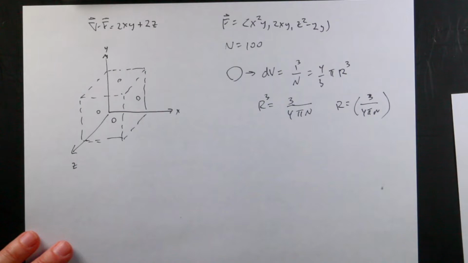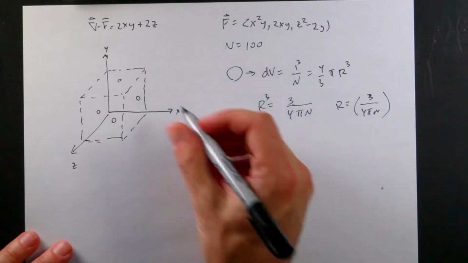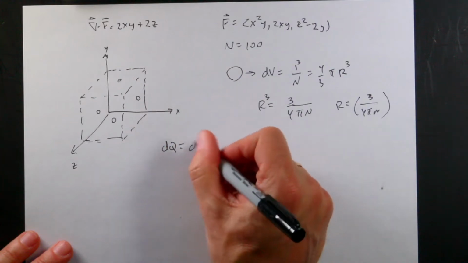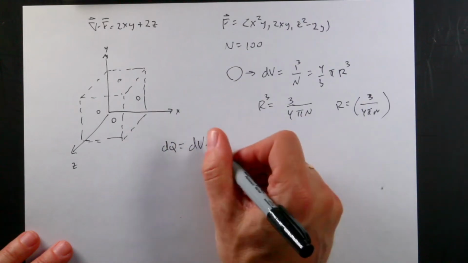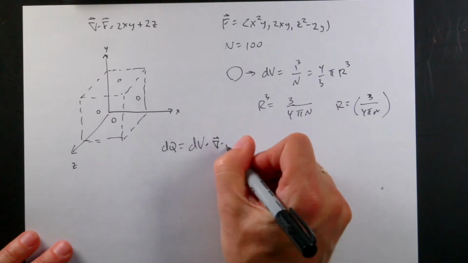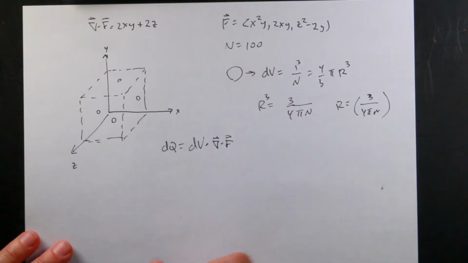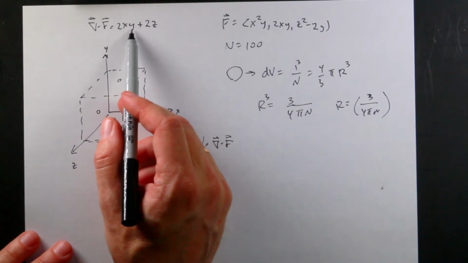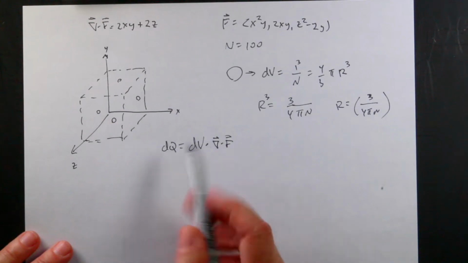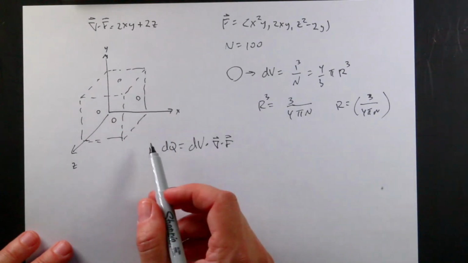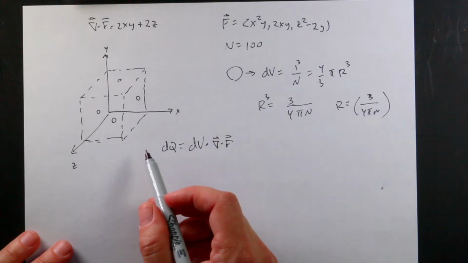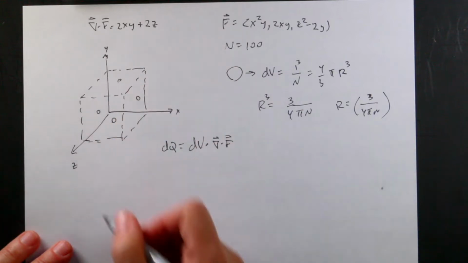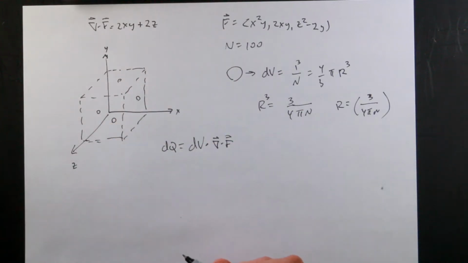So if I want to calculate the volume integral, let's call this big Q, because it's kind of like the total charge. I can say dq is going to be equal to dv times del dot f. For each of these points, I can calculate what this is, evaluate at my x and y value for that sphere, and just get one single value. Then I can do that for all 100 points and add them up and get the total. That will be the volume integral. And yes, you could break this into little boxes and add up all the boxes, I've done this before, but I like this new Monte Carlo way.